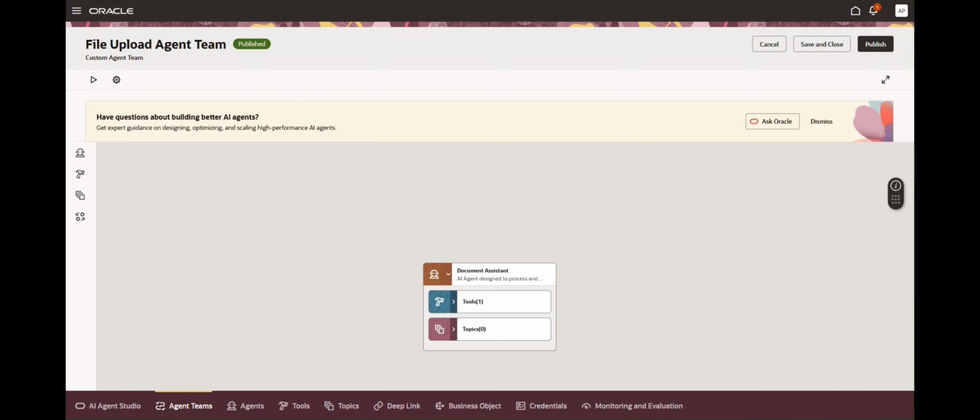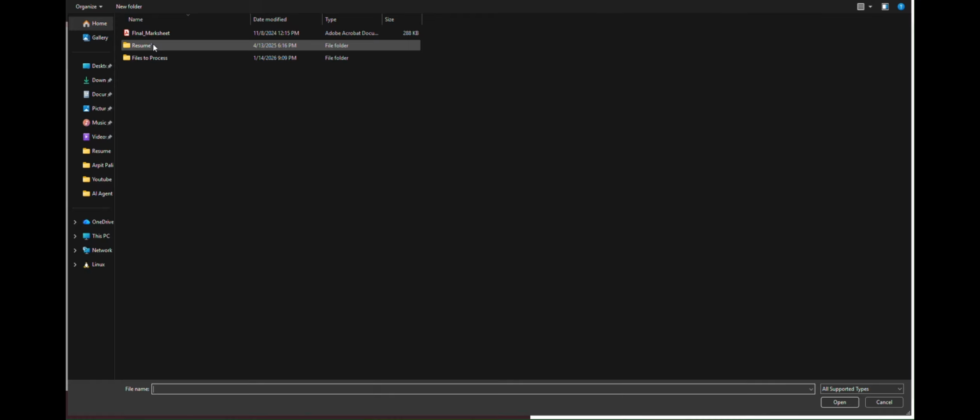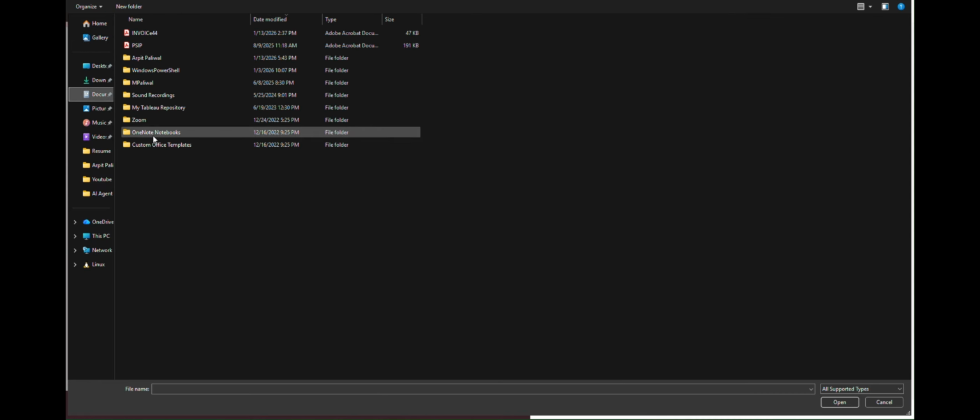Now time for the exciting part. Let's test this out. For now, I will just click on this play button to launch the chat window, which you can see now on the screen. First we will test the local file upload functionality, and I'm clicking on this attachment icon right here, and I will select the invoice PDF from my local storage to see how it handles document processing. So I will just say from this device, select the, let me just do it from here.